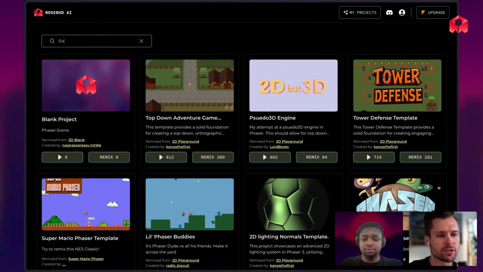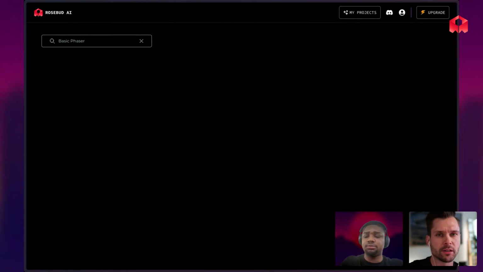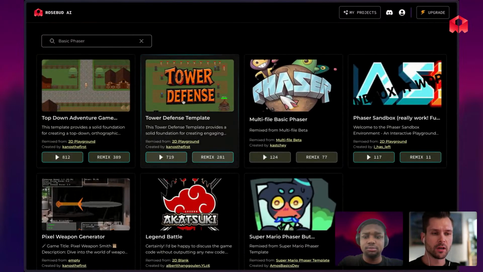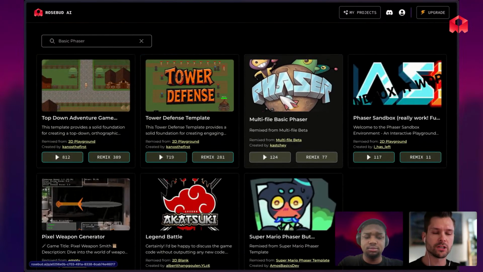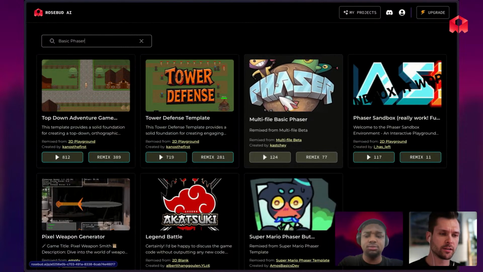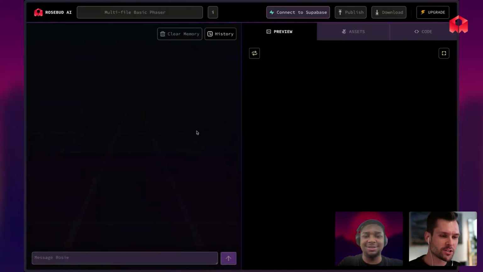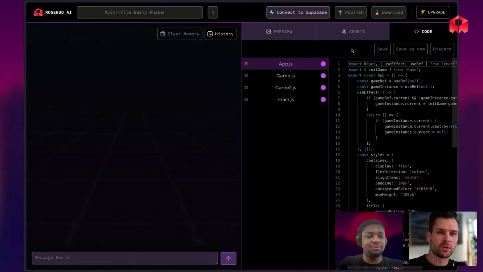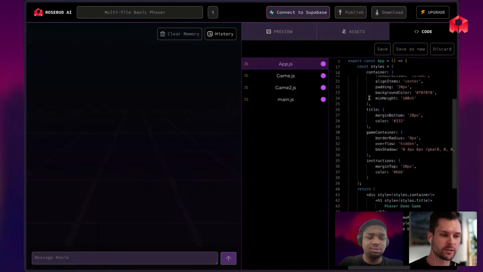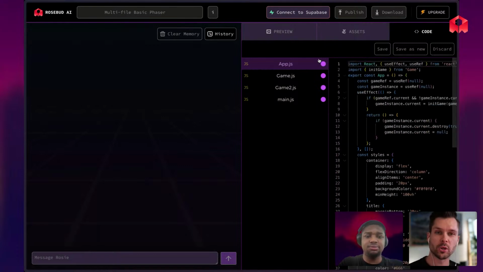Wait, so you mentioned that if you have a big single file project, you can also just feed the code in chunks to Rosie, right? And ask her to implement things. But how do I pick chunks? If I just have a huge project, what do I know? And especially if someone who's using Rosebud is probably not that familiar with coding and like 3JS or whatever. What do you even copy and send to Rosie?